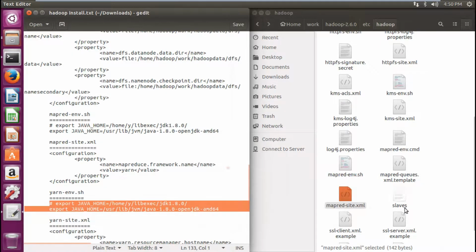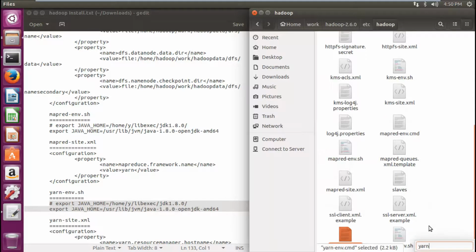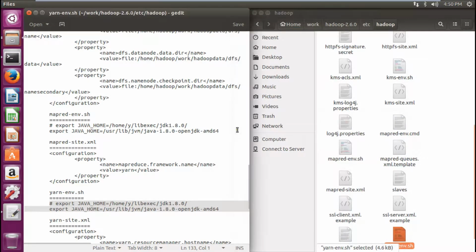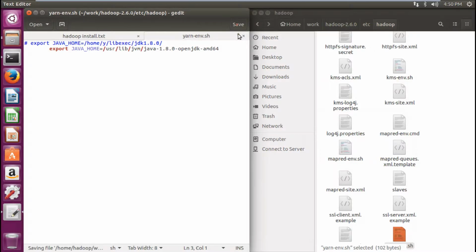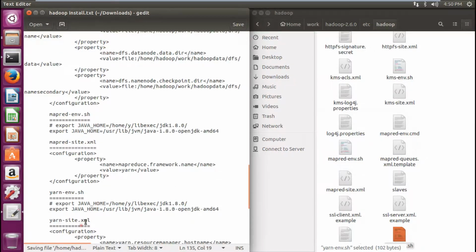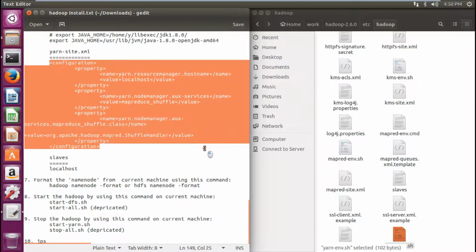env.sh, yarn-env.sh. Yeah, right there. Right click, gedit. Okay, save and close. Yarn-site.xml. Okay, that's the second last one.